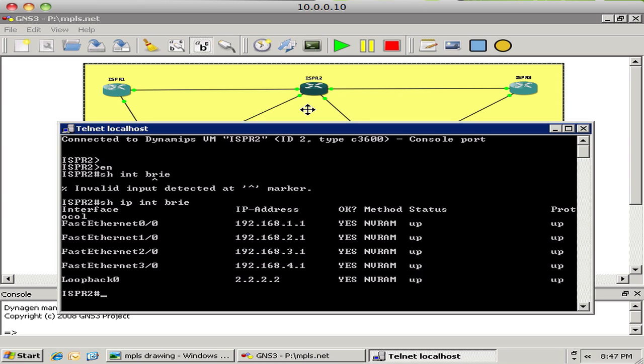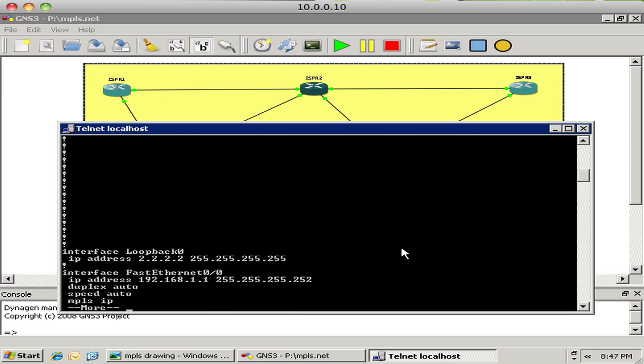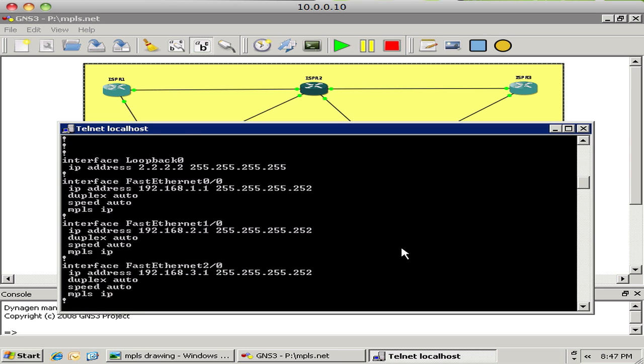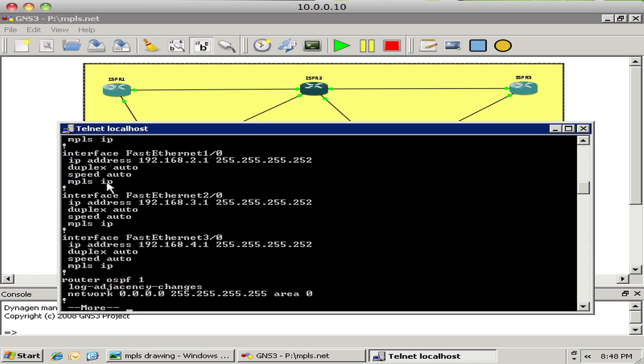What I did for the sake of this demonstration was assign all private addresses. This router also has a loopback address of 2222. So if we do a show run on the whole configuration, you're going to see that we got our loopback interface. You'll see that fast Ethernet 0/0 has a network assigned 252. It's a /30, only 2 addresses. And you'll see that there's a command in there in each of these, mpls ip. That is the only command required to turn on MPLS. That's it. That's about as simple as it gets.